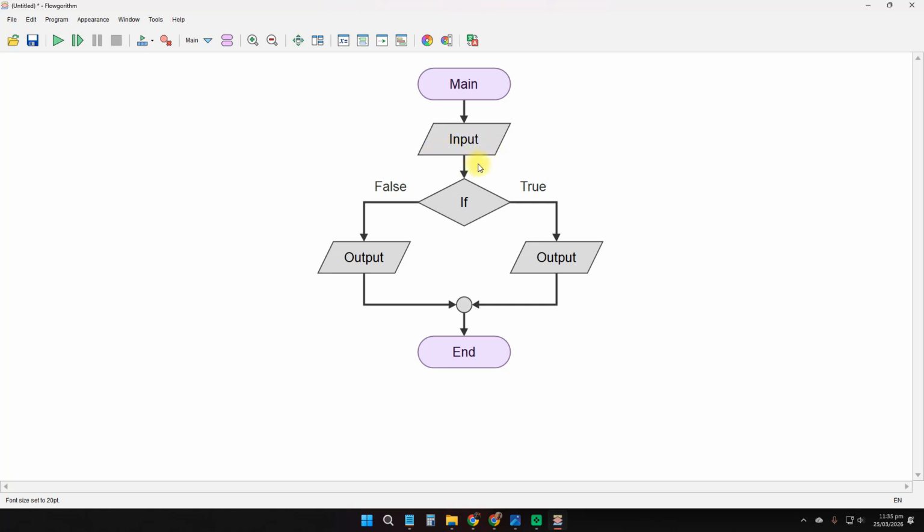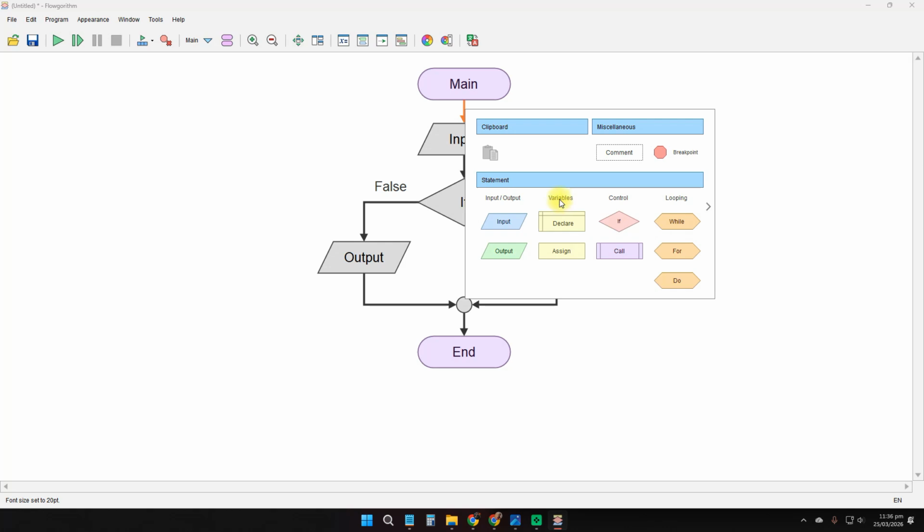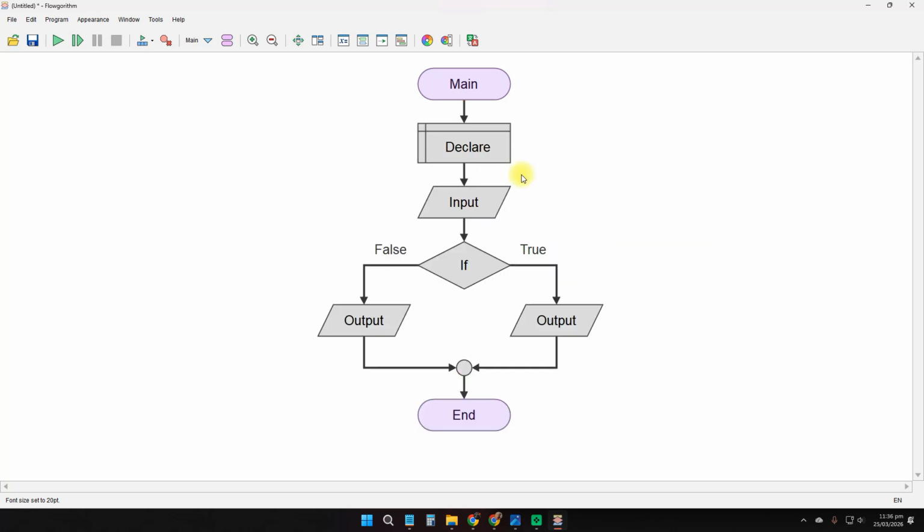In normal programming, you would have to declare variables in order to store values that are inputted into your code. So up here, remember we declare variables before we do anything else if we'll be receiving inputs. Between the main and the input, we click on that arrow, and under variables in the pop-up you can see we have declare, we have assign. We will be doing declare because we want to declare a variable. So now we've added this.